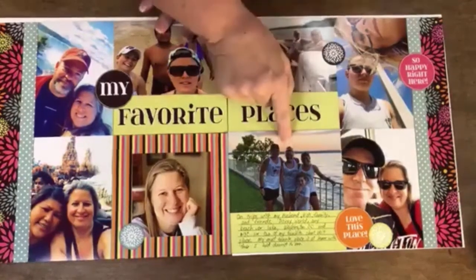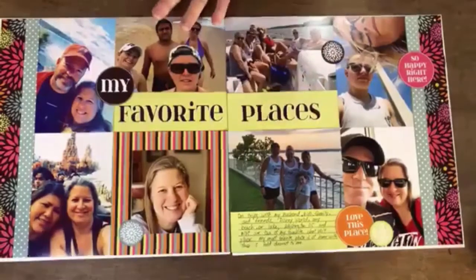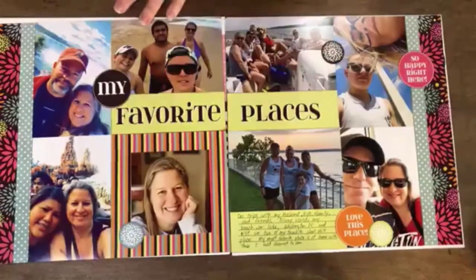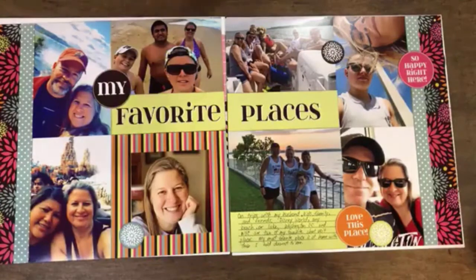Or no, that's in Oklahoma, because that was 4th of July, and her cute nephew's there. See, yeah, I don't know where they all are. I know that's Disney, but a beach or a lake anywhere pretty much sums it up. Cute layout though, right? Another slant you could do on this.